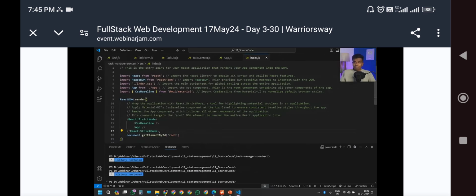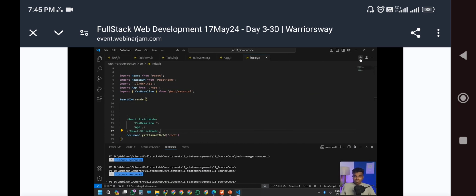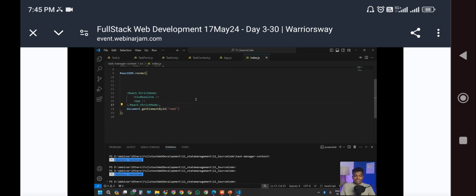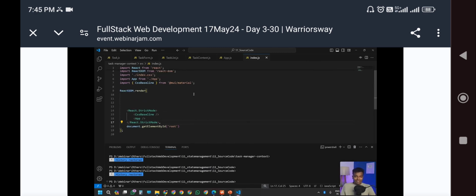So right now, let me show you this. When you have installed that extension, at the top you can see some icon which is going to be there. So you can just click that. Once you have clicked that, ta-da! All the comments are going to be hidden. Okay, so the code is going to be really looking simple.